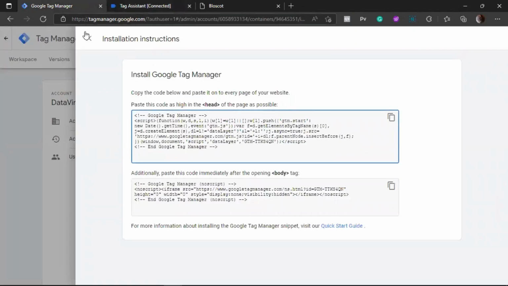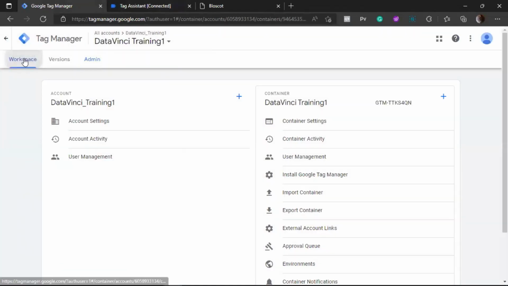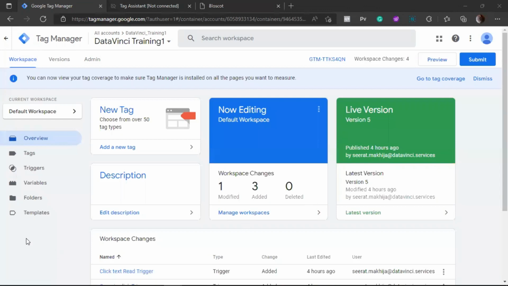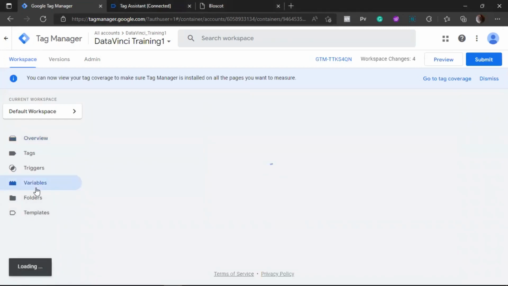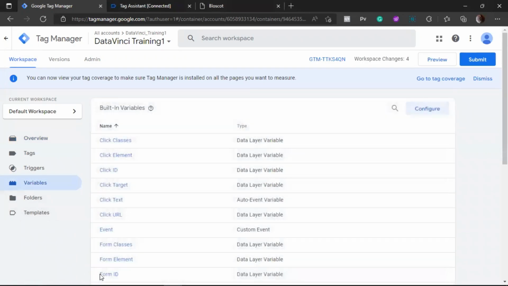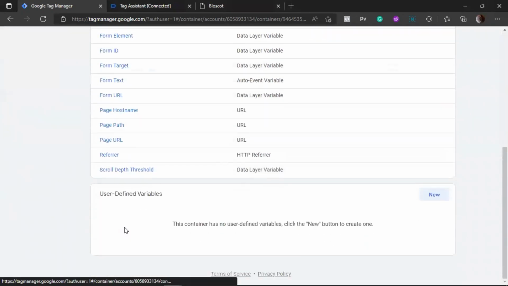We will simply go to the workspace and let it load. Now we will go to variables and scroll down to create our own user defined variable. We will click new here.